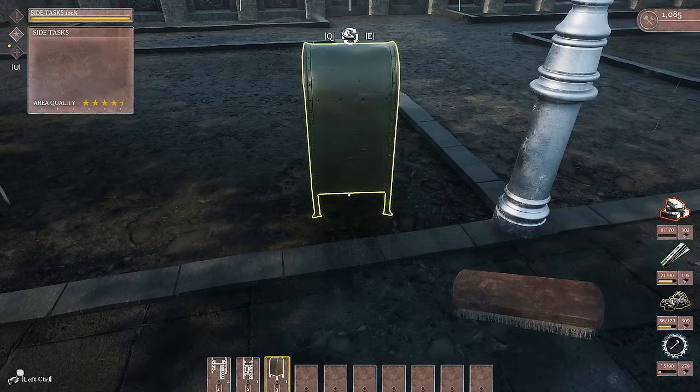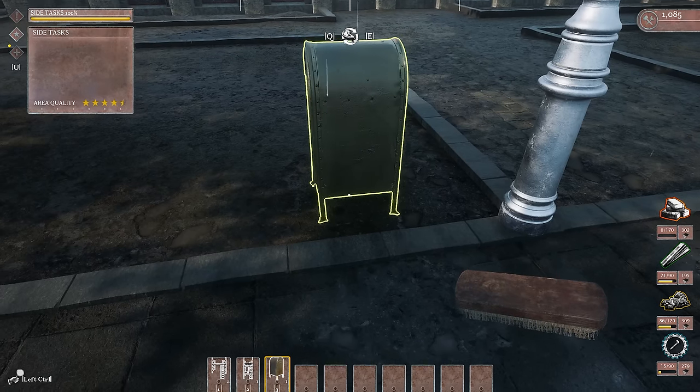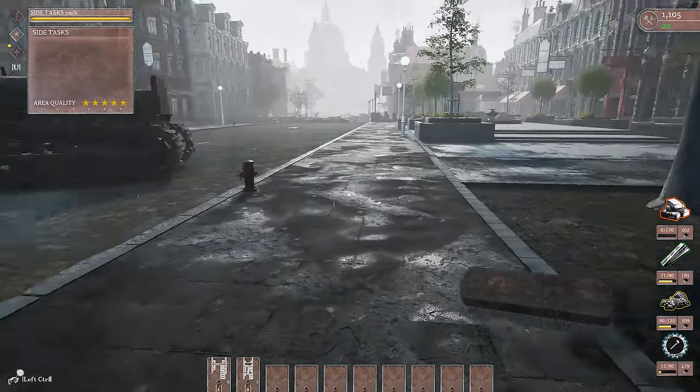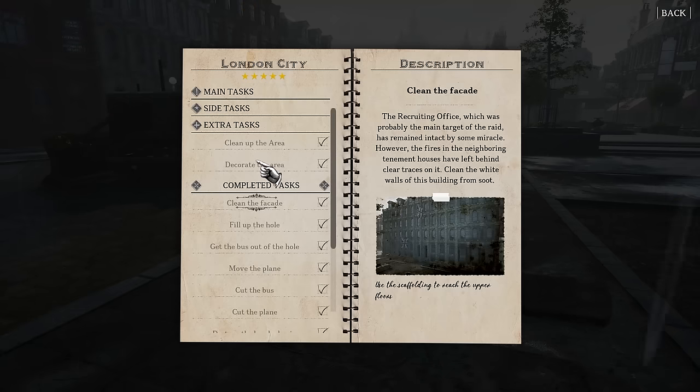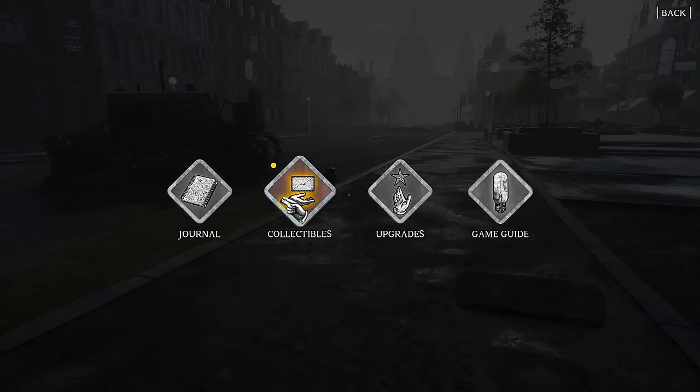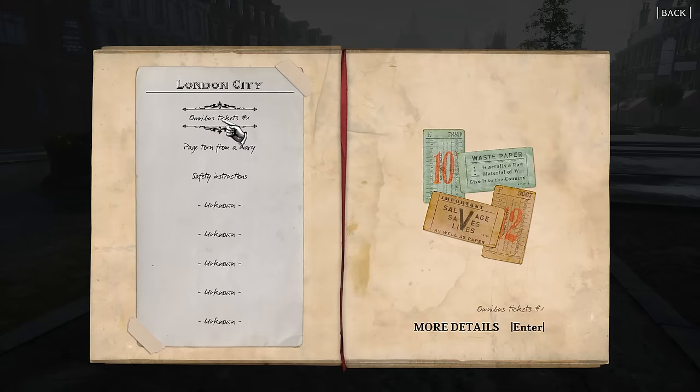In America, our entrance space for our mailboxes are on the side like this, so I'm like, what is going on here? Are you serious? We decorated? We did 5 stars? Are we good boys and girls? And what do we get here? So we got some ominous tickets.